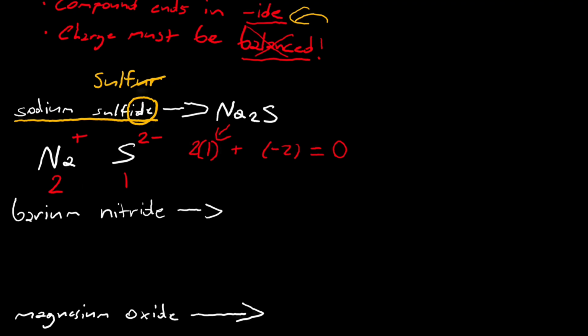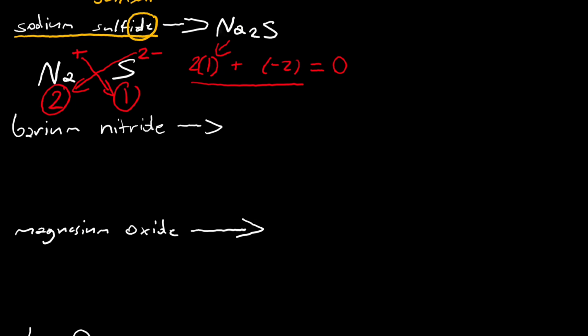A better way to figure out how many atoms of each element are needed in a compound, a more efficient way, is just doing a crisscross of the charges. So this sodium has a charge of +1. Not caring about the sign, let's put a 1 beneath the sulfur. Moving to the sulfur's charge of -2, we can cross its charge over to the sodium, which is 2. And as you can see, crossing the charges was able to tell us how many atoms of each element we need: 2 sodiums and 1 sulfur. We have confirmed this by using the zero-sum rule, but we were able to solve it a lot quicker.